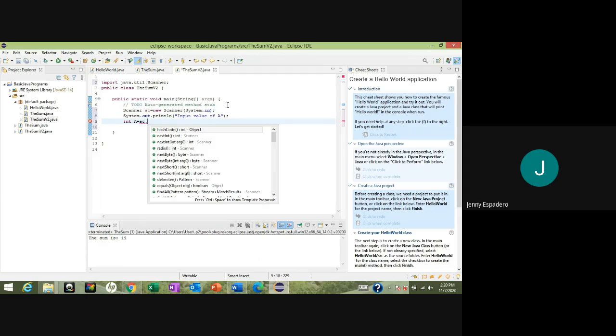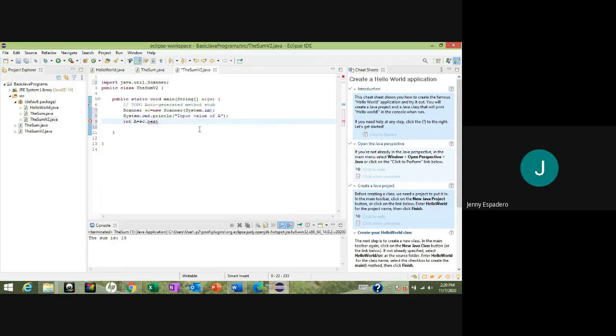So the data type of A is integer, so we have to make use of this one, nextInt, then a semicolon. So this is for input for variable A.